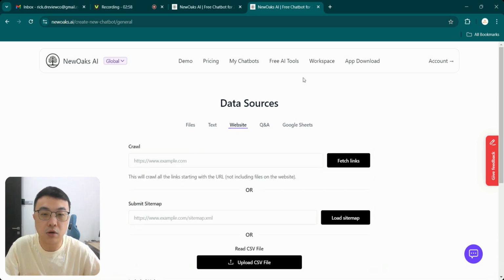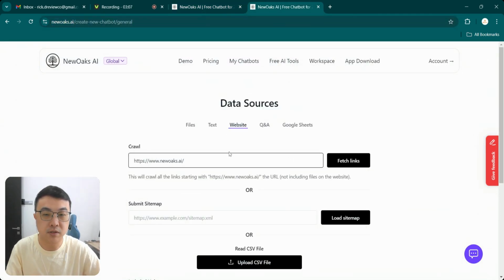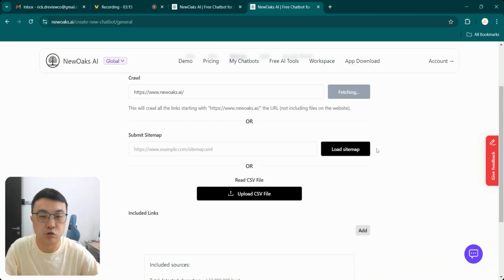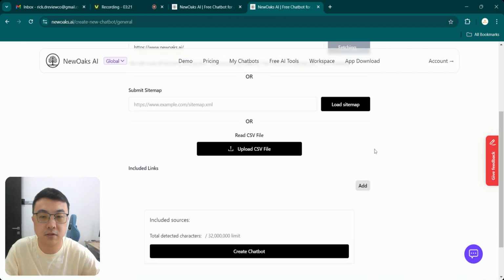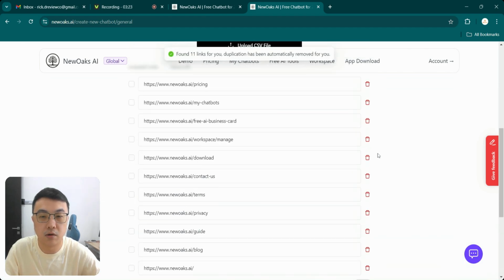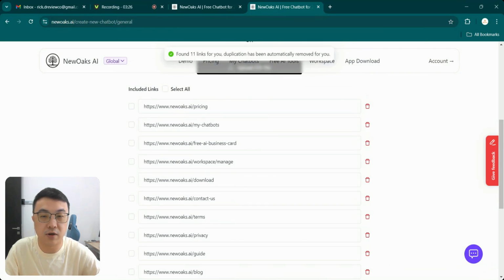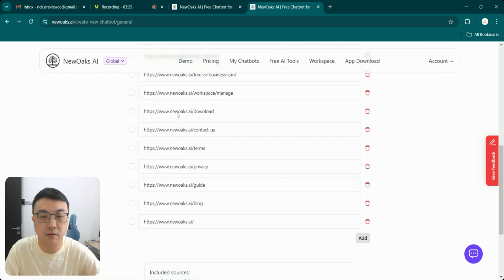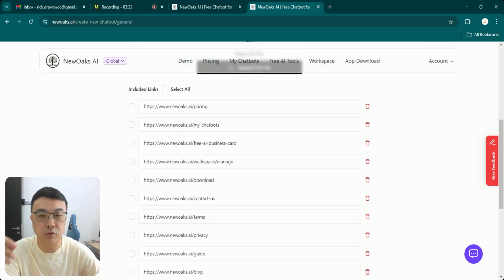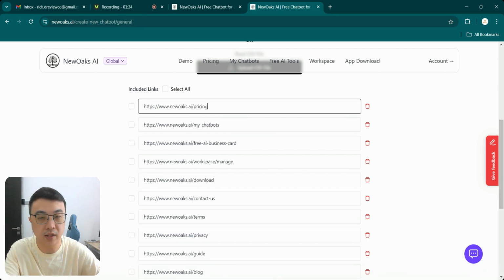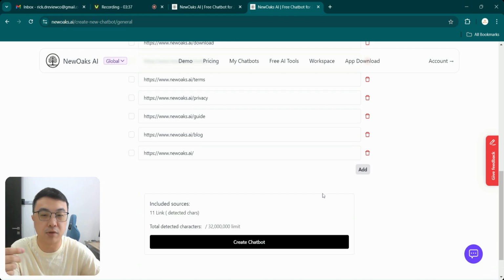Okay, let's take a website to crawl the data, because it's much simpler. For this demonstration, I'll go to a website and fetch the link to train the chatbot. They are fetching the link right now as we speak. All right, there you go. Once they fetch the link, they get all the links under this domain. They will study every piece of information in this domain, and after that you can start answering.